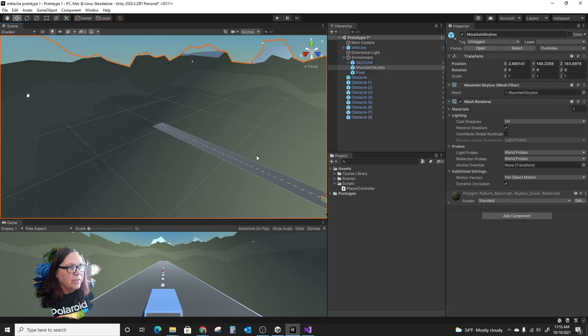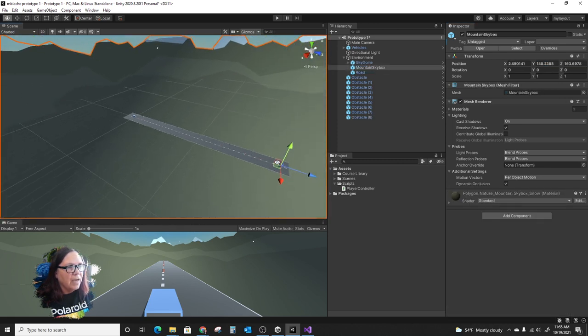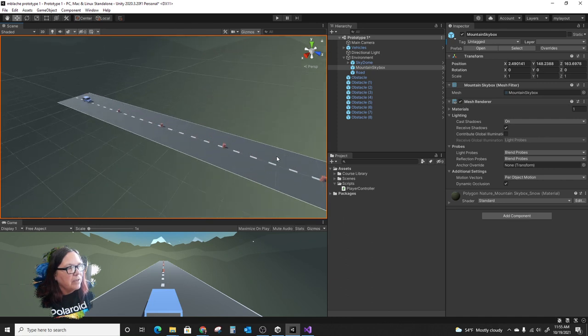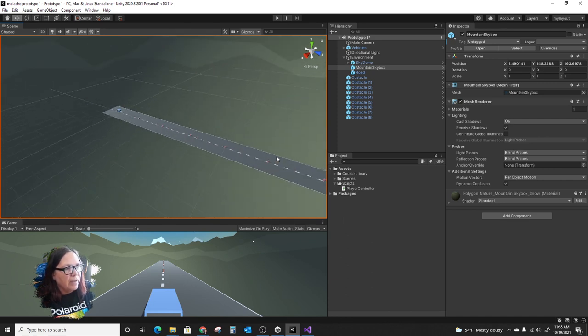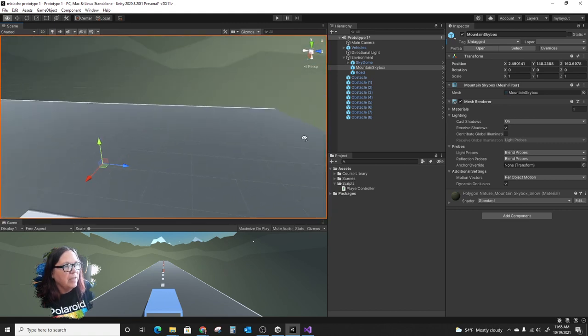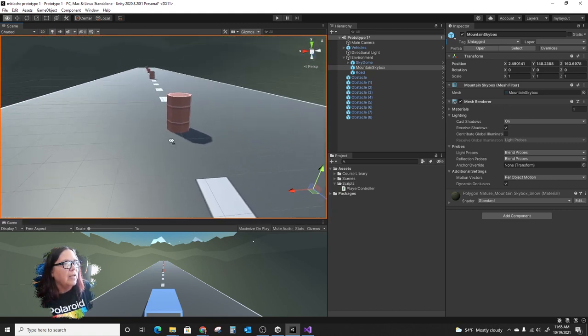I can pivot around, and it looks like I got them all on there. So I can zoom in if I want to and kind of look down this. So they're all 25 apart. I can hit focus to focus in on that last one to see that it's right close to the end.